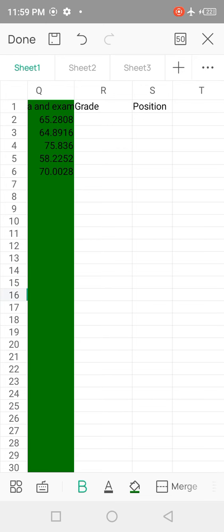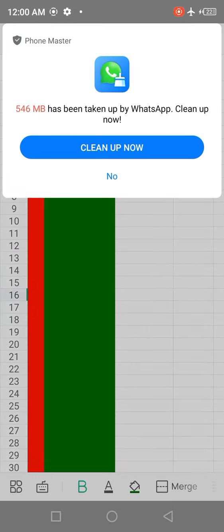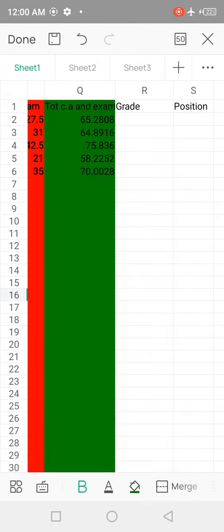Now, to do the positioning and then the grading, if it is the marks, you notice that the first one is 65, but the bottom is 70. The middle here, we have 75 mixed up. So if you want to use it like this to do the grading or the positioning, it will be complex. The reason for using Excel is to make it organized and be able to do our thing easily. So what do we do?